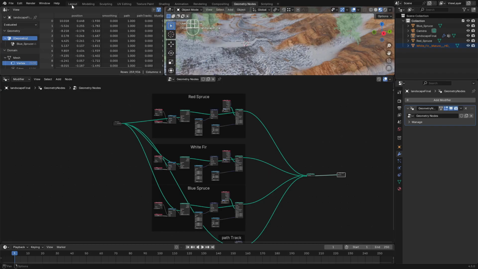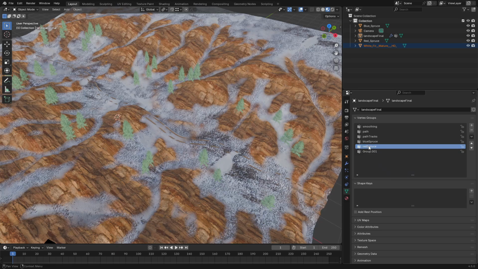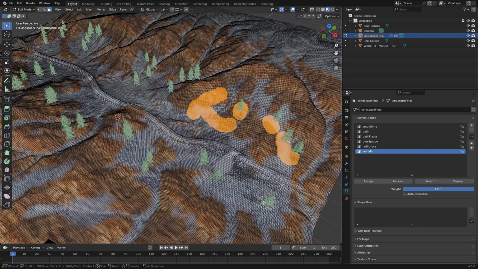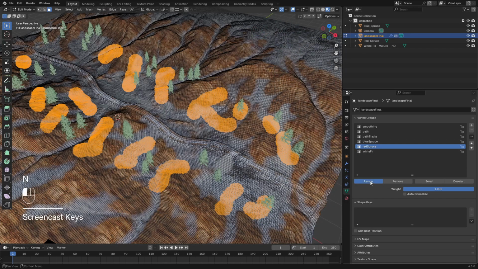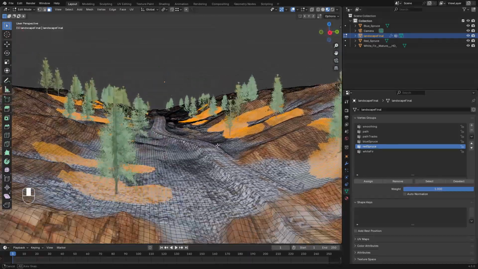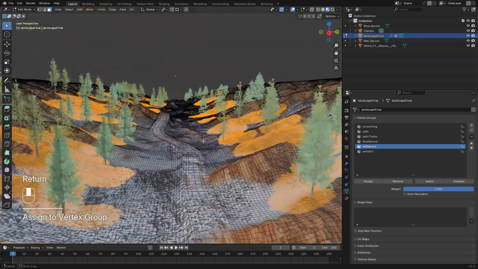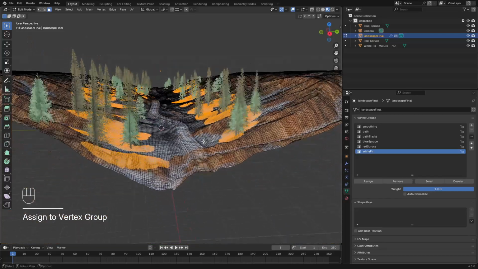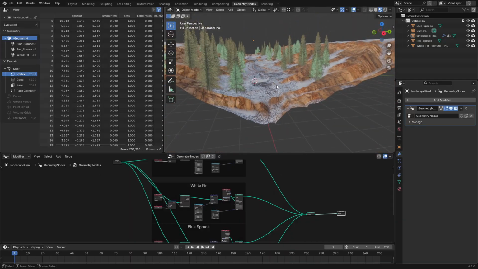I created 2 more vertex groups for the remaining trees and painted a random selection across the terrain. You do not see that many trees yet, since the value in the geometry nodes is very low.